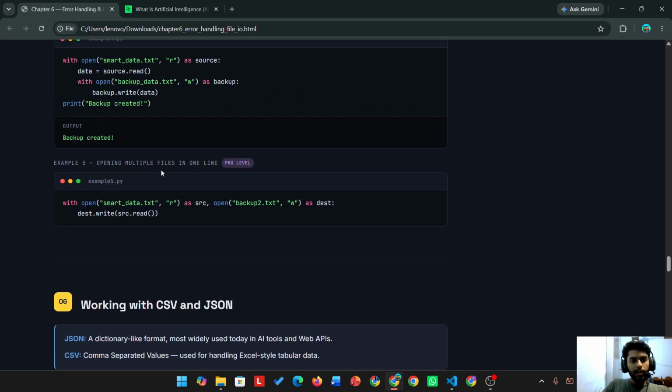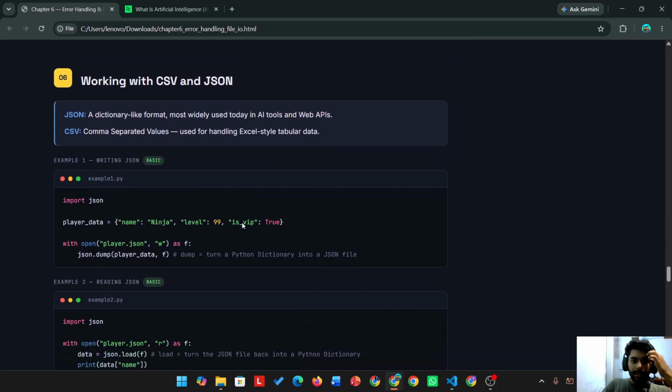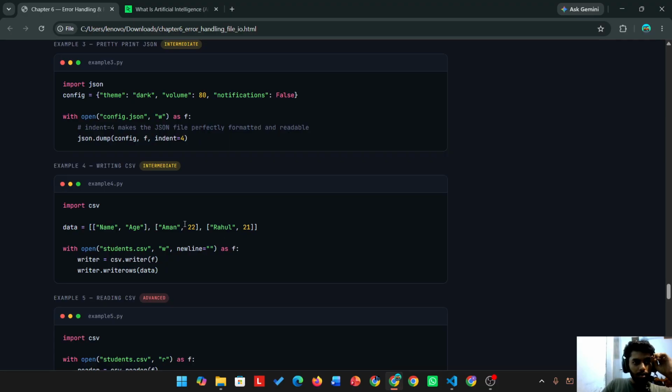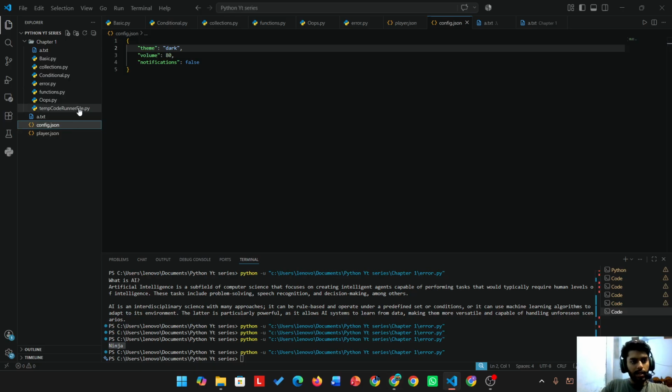Now writing CSV. So what is CSV? Comma separated values, used for handling Excel style tabular data. Okay. So import csv, data is a list of lists. We open the file with write mode and newline as f, and use csv.writer.